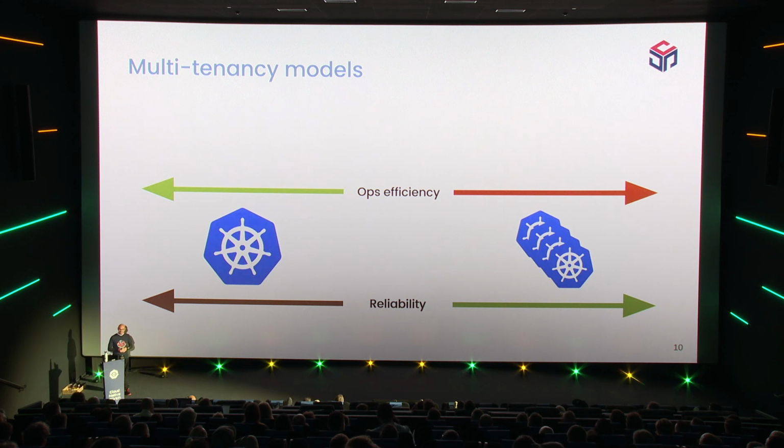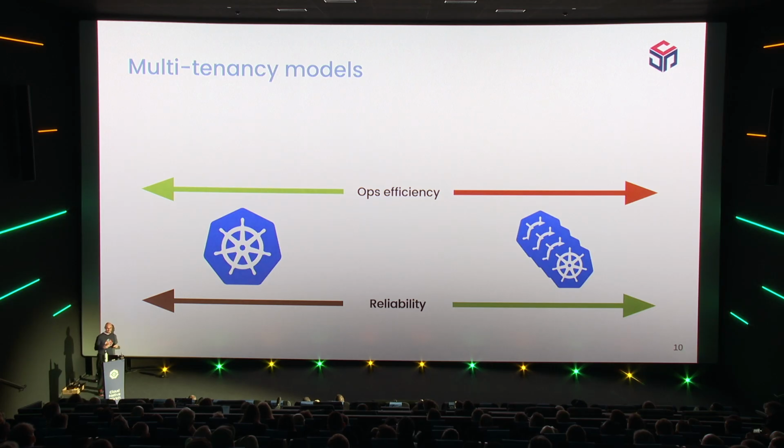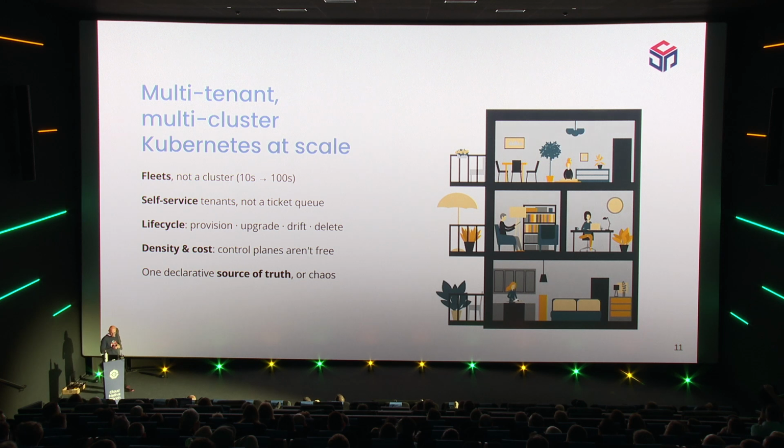But essentially, this is the slide I really loved. Keep in mind that this is not my content. I discovered this slide and this concept from one of the adopters of Project Capsule, which has been my first open source project. It summarizes the pitfalls of multi-tenancy in Kubernetes, because one cluster is great for operations, but it's a nightmare in terms of reliability. But if we have multiple Kubernetes clusters, we are safe, but the operations, of course, get troublesome. So how can we overcome this situation?